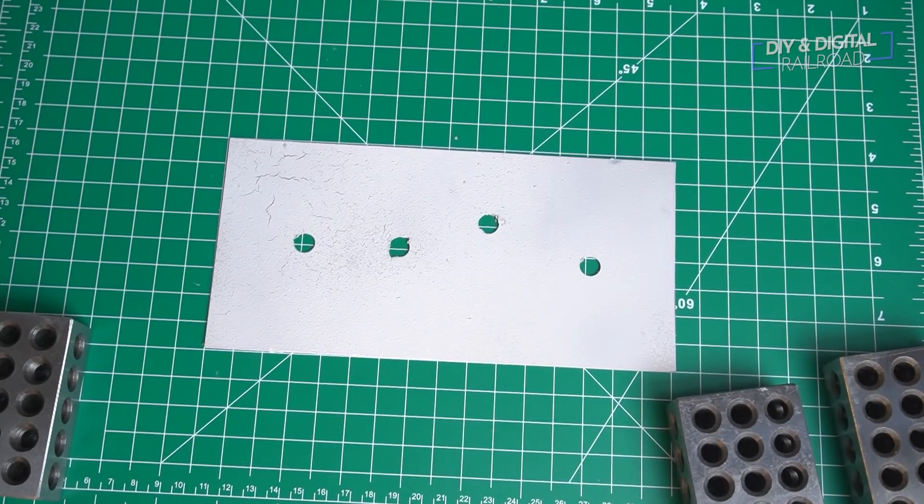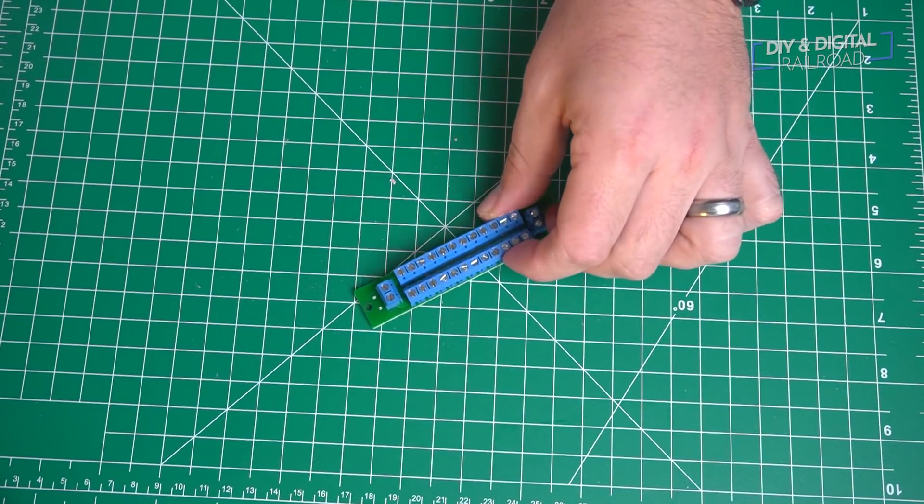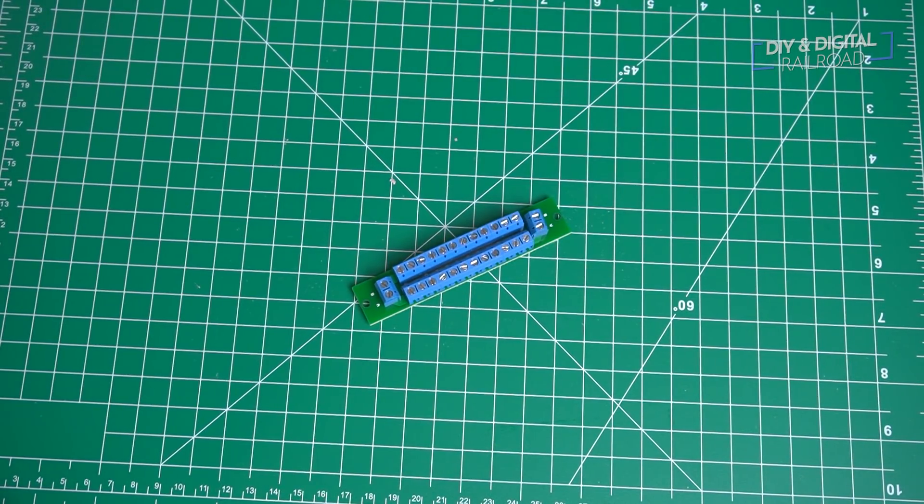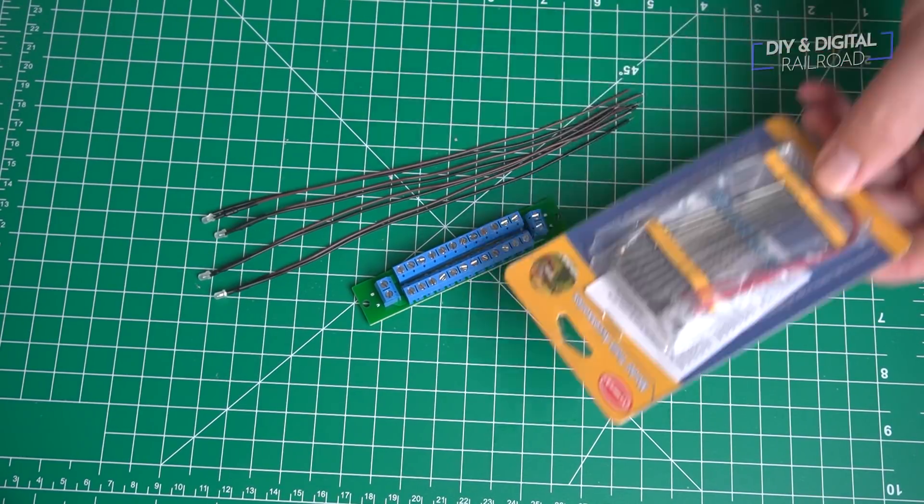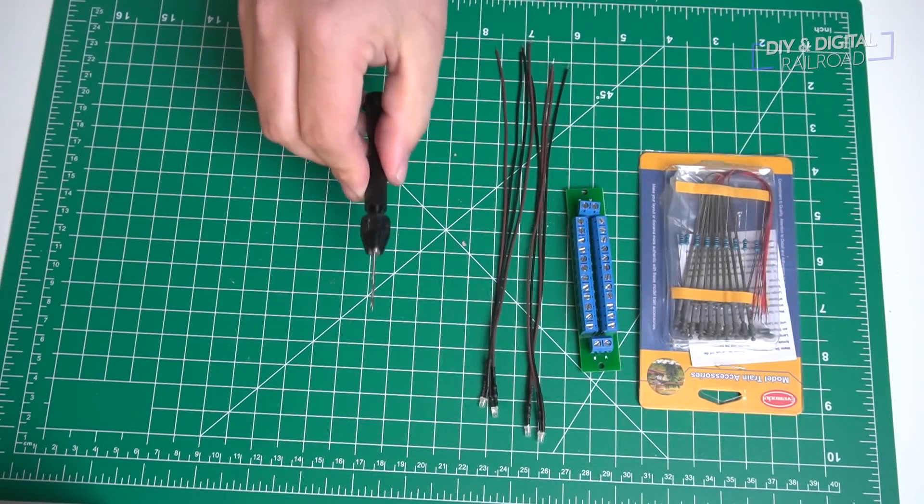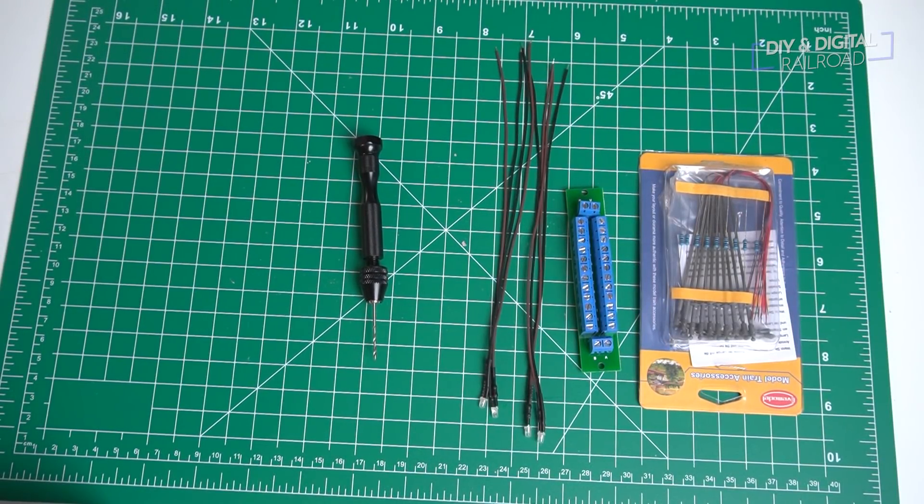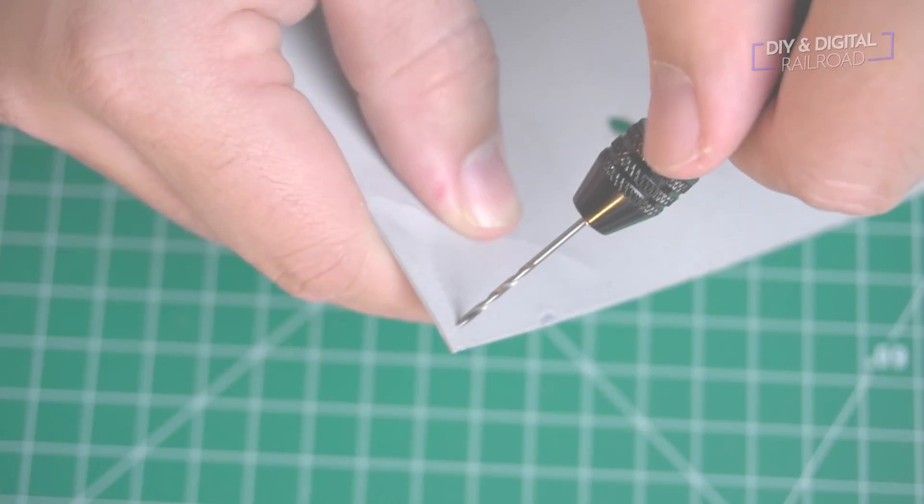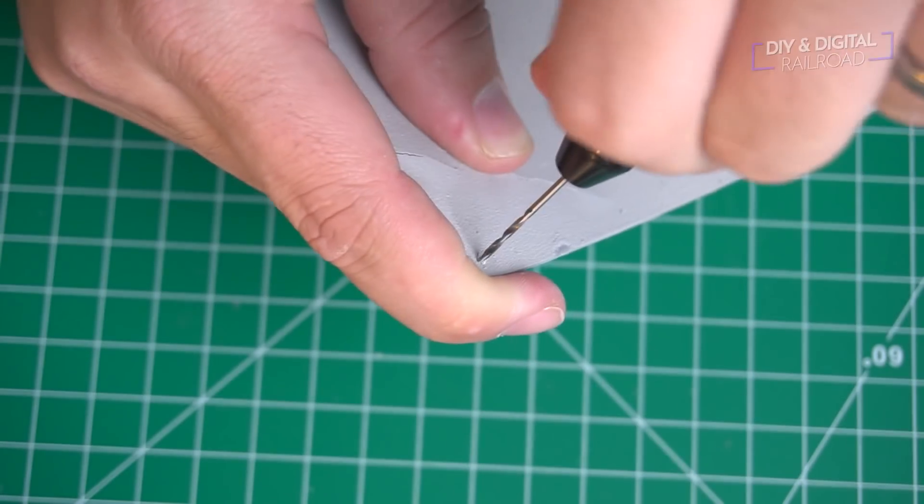Once the styrene sheet has cooled off and reshaped, I'm going to go ahead and remove my weights and then it's time to do the lighting work. And I'll be using a couple of parts for this. The first thing I'm going to use is this little screw terminal electrical bus. These are really great. They're fairly compact. I'm also going to be using four warm white LEDs that are rated for up to 16 volts. And then I'm also going to be using one of these street lights from Eve Model. Now these are really, really great. I'll link them in the description below. You'll also want to use a pin vise or some sort of really tiny drill for this as well.